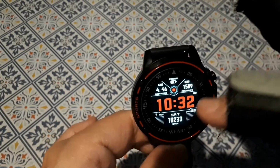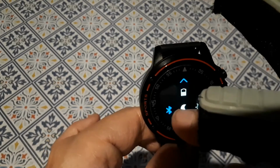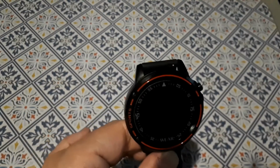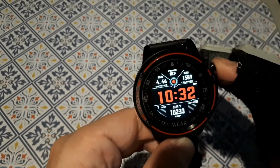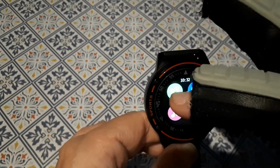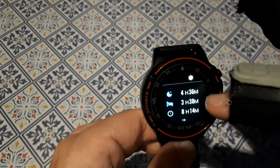You can look at your heartbeat. I really don't look at that myself. If you swipe down, you can go into Do Not Disturb mode, see that Bluetooth is on, and here's the thing. You can turn the brightness all the way down, which I did. I can still see it in sunlight, which is great, and it saves on the battery too. You also have your battery indicator there as well. If you swipe up, you have your steps, your sleep pattern, so it will report.